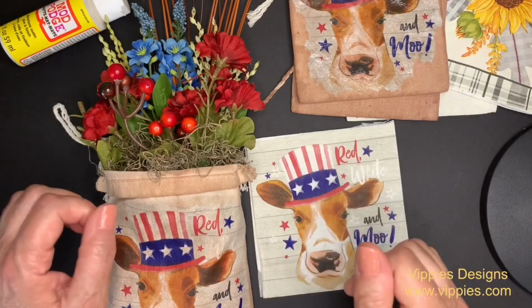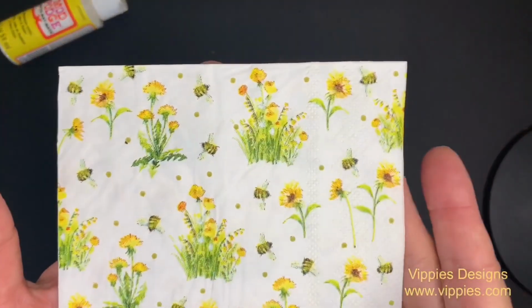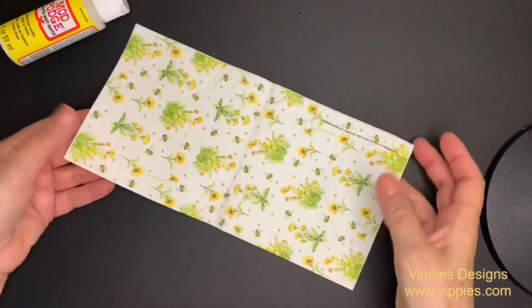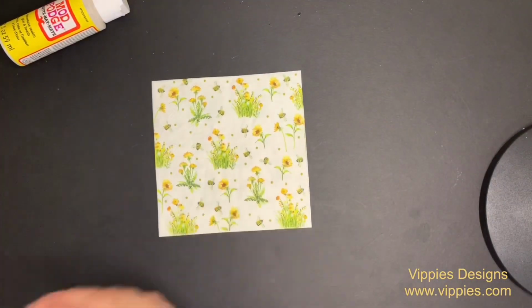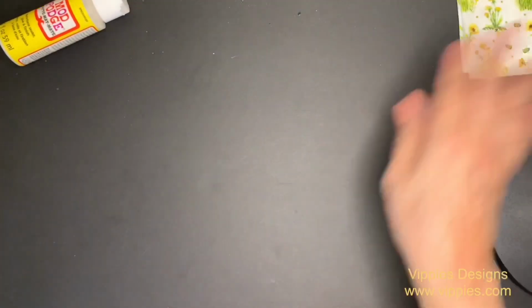Now, let's look at those napkins. This cute little napkin has little yellow floral, maybe dandelions with little bees. So pretty. And all 4 panels are printed, and you're going to get 2 of those. That comes as a set.